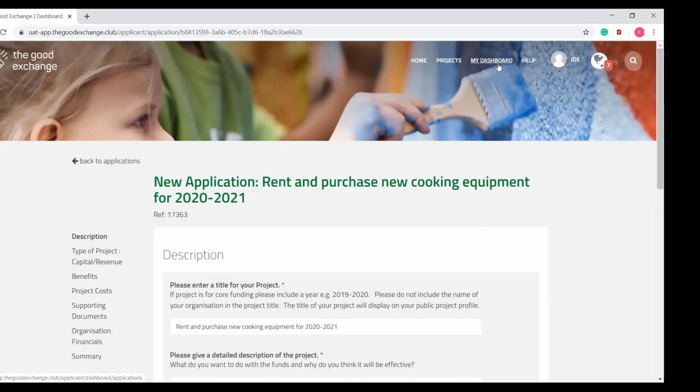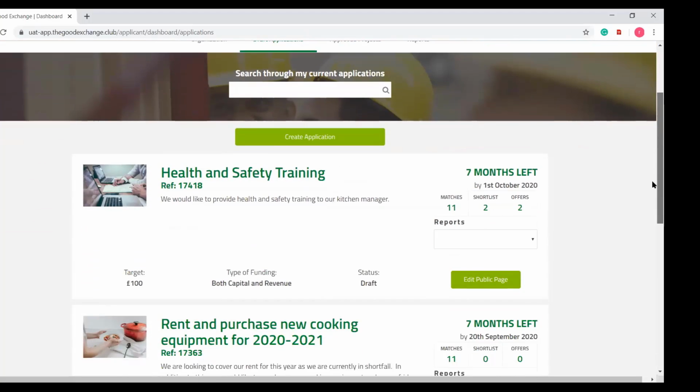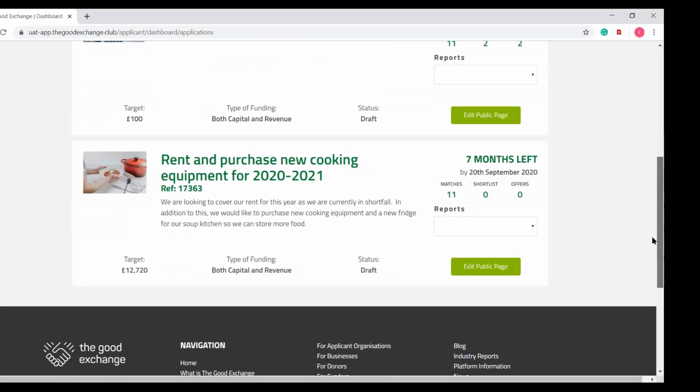So I'm just quickly going to jump back to the draft application section on the dashboard, because I want to show you if you do leave your application and you want to return to it later to finish it, you always click on the title to do that. Now, people do get confused between this sometimes. When you're changing anything fundamental in your project, so you're going back into it to finish the draft and submit it to us, when you're doing that, it's always click on the title.